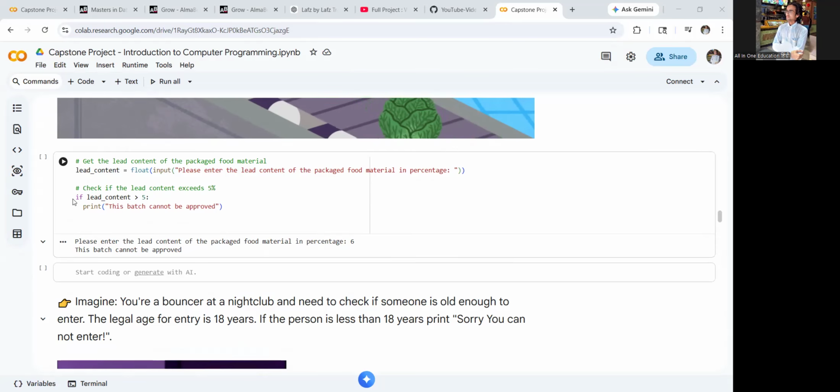Conditional: if lead content is greater than 5, it is a condition. Then print: This batch cannot be approved.